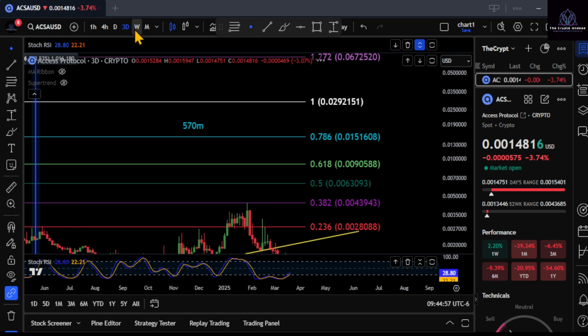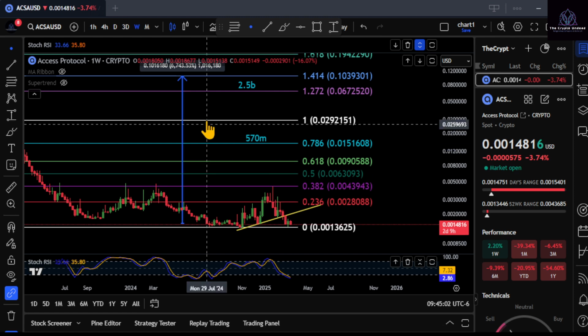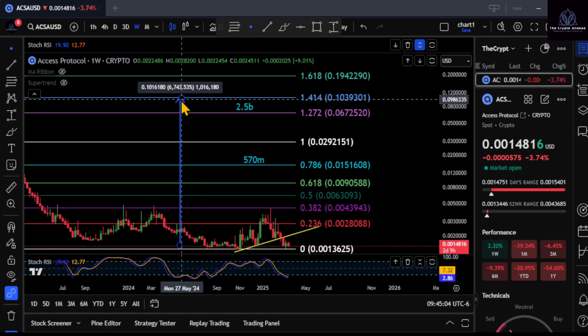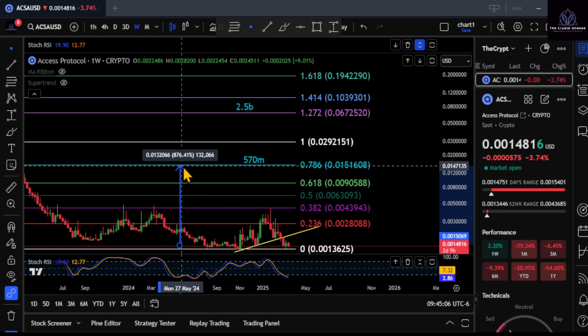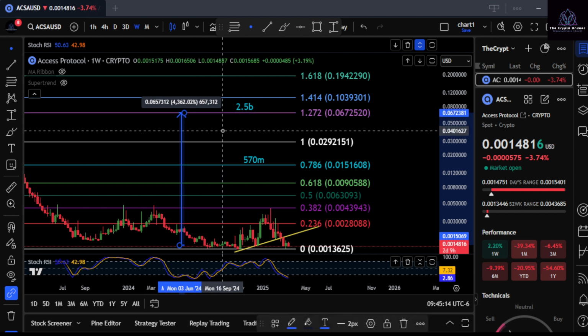And then the bigger question is, of course, where can this thing end up? So if this is the bottom on ACS here, then we do have a couple of good targets. A 786 retracement from where you are right now, I think is very likely. That's where you're going to get your 10x up to a penny and a half. And then if we blow through that, I don't see why this thing would not shoot up to the 1272, hit 6.5, maybe 7 pennies, and get you a decent 44x from this potential bottom here.